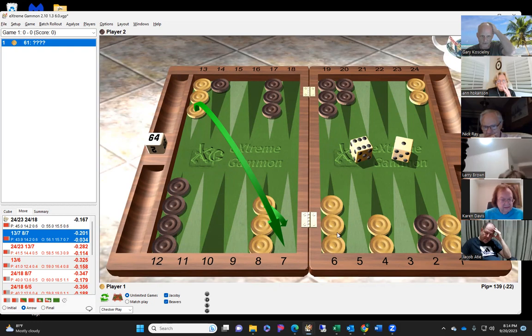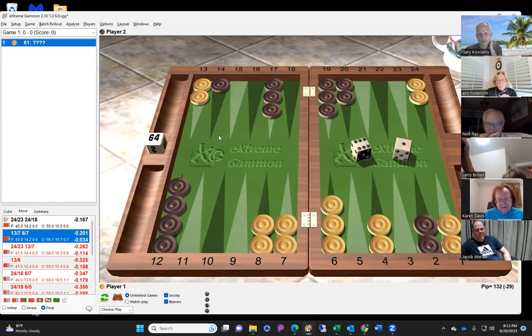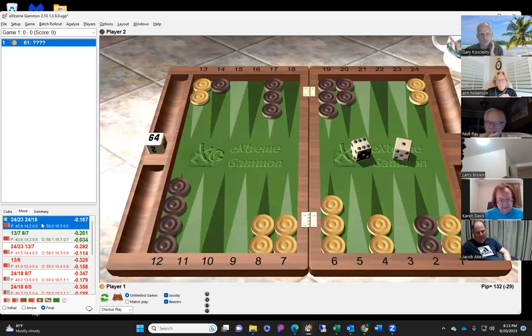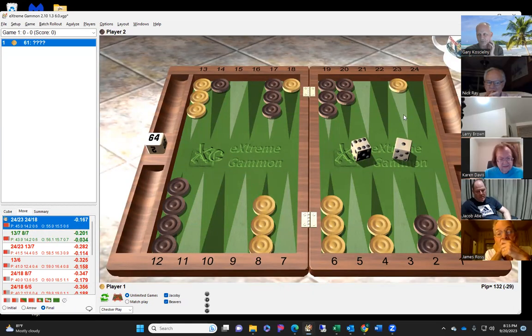this is where the strategic visualization kind of shines, is that if you look at it, you're blitzing and your opponent is priming. Well, you don't prime. This is a prime, and look at it after the roll. You're pretty much stripped, and you're not gonna be able to hold this prime very long. So the answer is okay, our prime isn't going to work because we have a blitzing strategy. So what do you do in a blitzing strategy when you can't blitz? Well, we're up in the race, so we race.